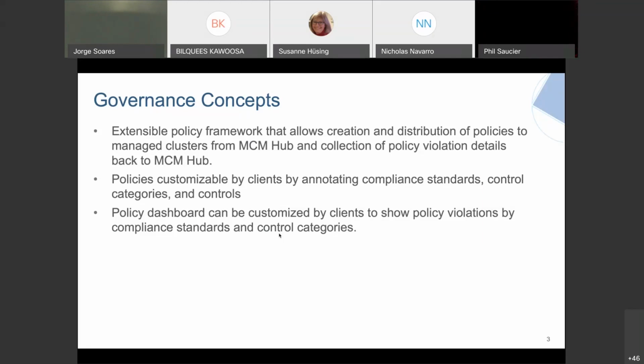But what we're also doing is creating a collection of policies, so more policies that come out that are pre-built to help define and specifically link a policy to specific violations.